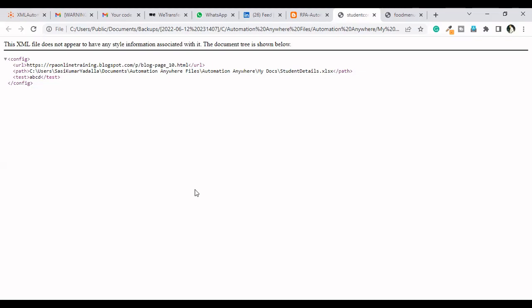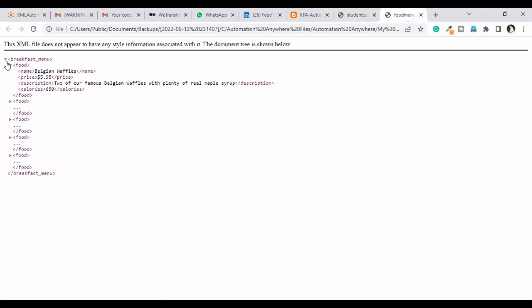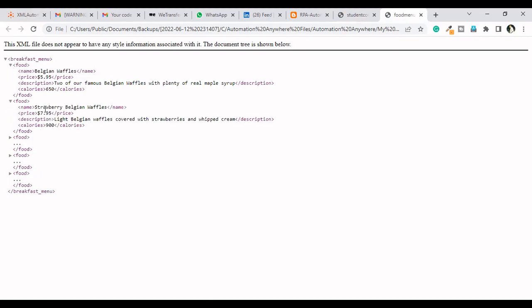So here there are two methods. I can show you both the methods. Assume that here every node is repeated only once, it doesn't repeat. In this document, the node is placed only once, but in this document, the nodes are repeated. The footnote and name and everything is repeated, right? This is a different case.